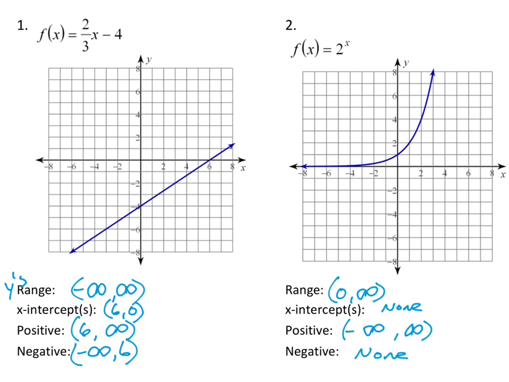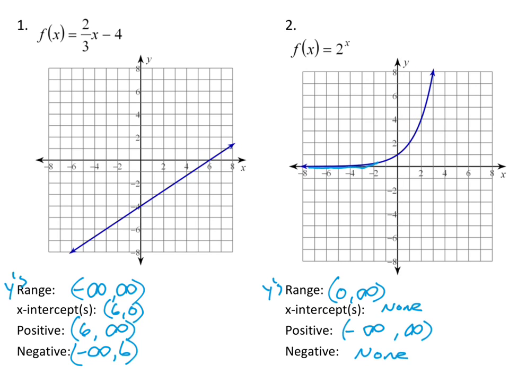Number 2, we actually looked at something like this earlier. It is positive everywhere for the same reasons we looked at earlier, and it's negative nowhere. It's always up above the x-axis, which means it has no x-intercept, so that's kind of tricky. Sometimes there's not one. But let's talk about range again. Once again, range is the y's, and this function does go up forever, so there's the positive infinity part of it.